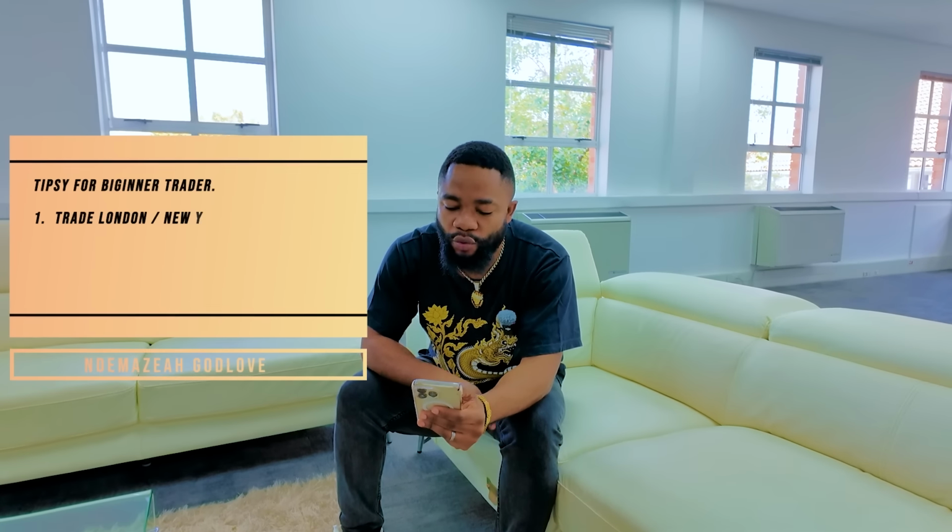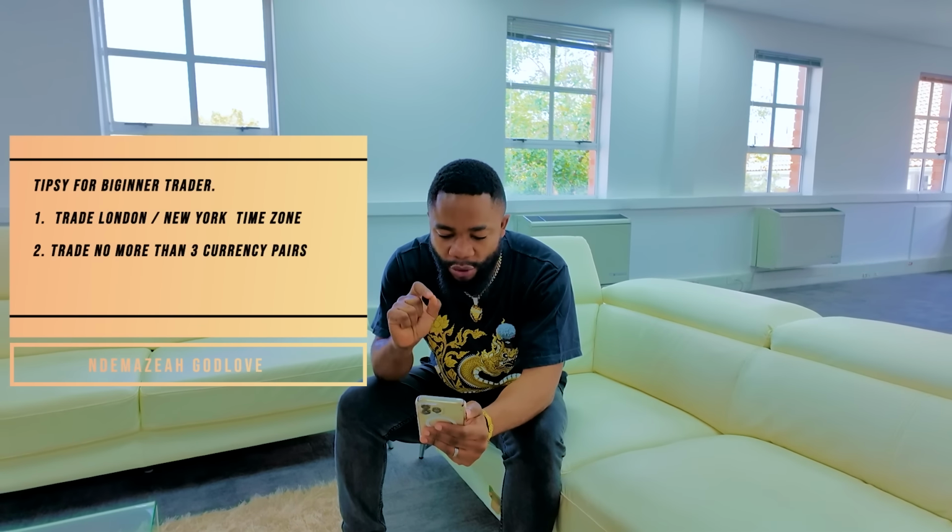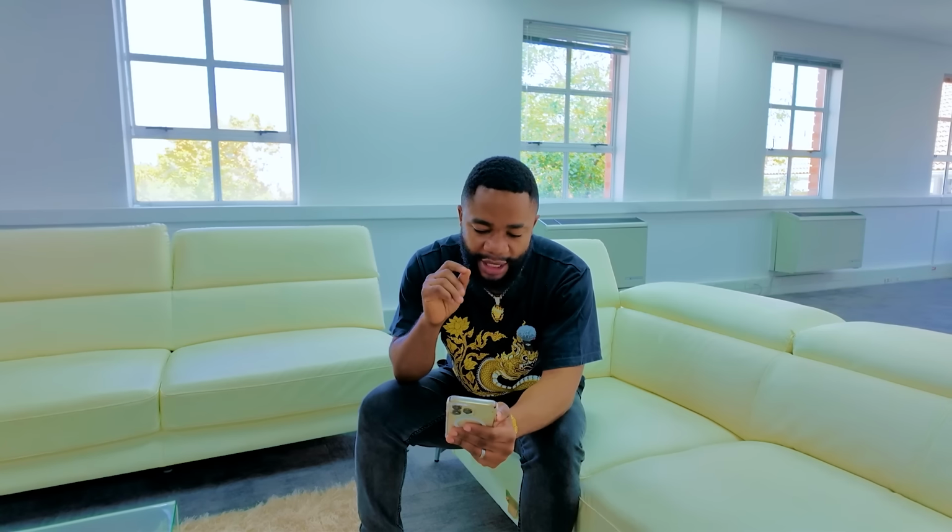Stick to 1 to 3 pairs at first. As you're just starting, our advice: stick to 1 to 3 pairs at first. Don't try to trade everything. And if you are sticking to 1 to 3, or let's just say 1 to 4, make sure you have negatively correlated pairs like USD CHF, EUR USD, GBP USD, USD JPY. Does it make sense? So stick to 1 to 4 pairs at most when you are just starting. Don't try to trade everything.